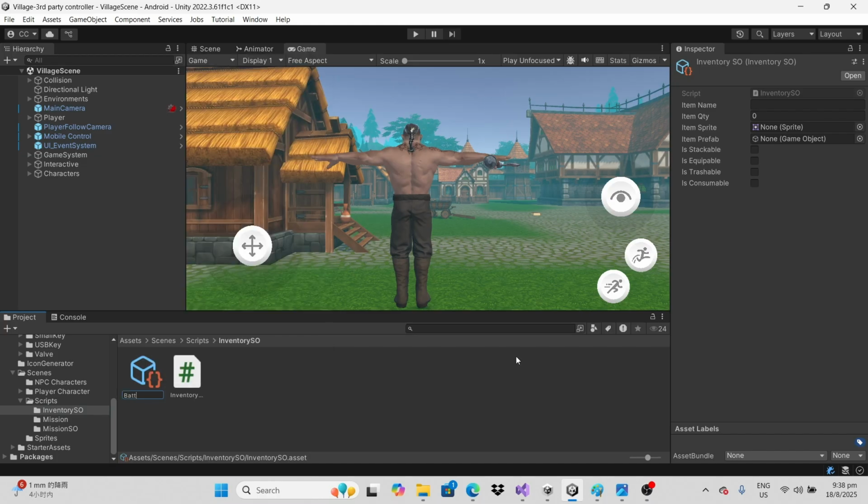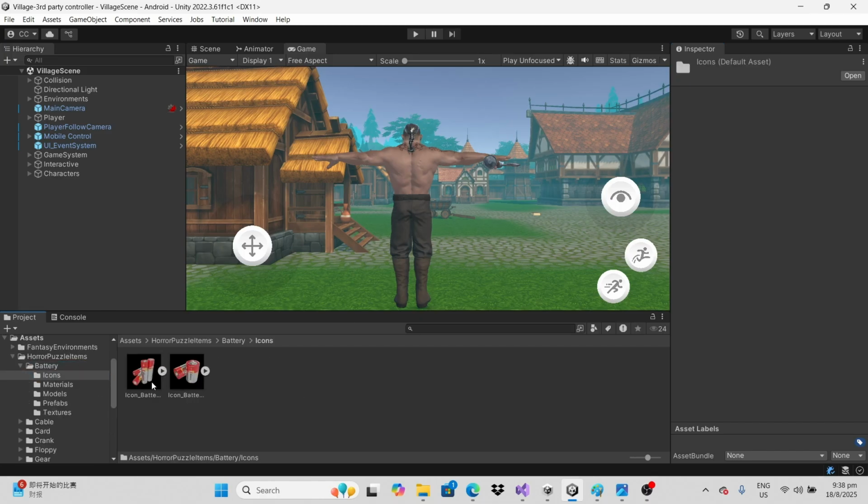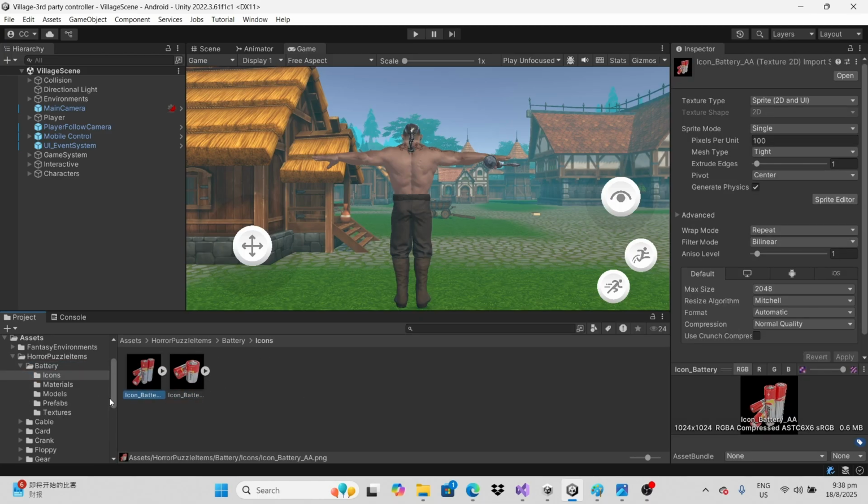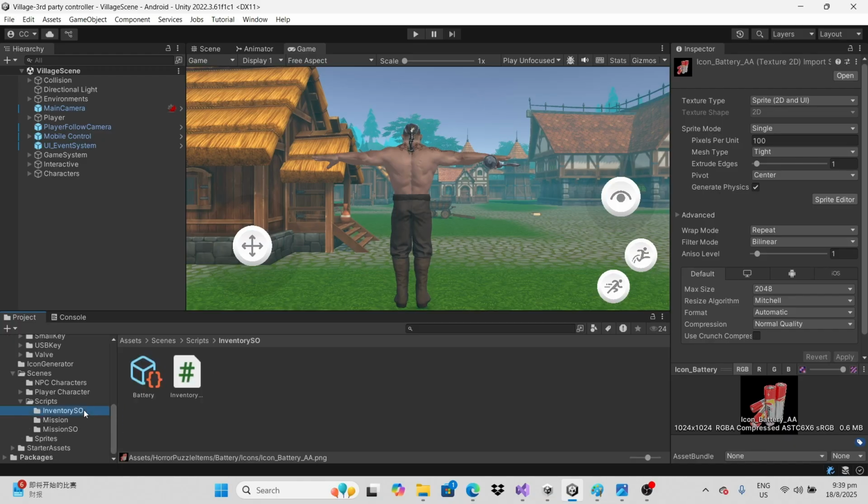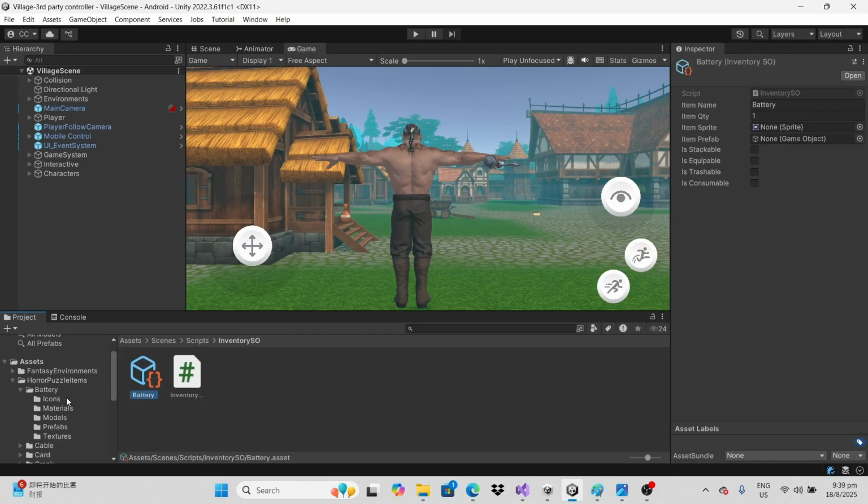Let's see a battery first. This is first one we'd like to build. Let's name it battery. We have the item name battery and quantity is 1. Actually, associated to that object, we have 2 types of batteries graphics. Let's drag and drop this sprite. So we have AA battery. Then for the prefab, let's assign this prefab, but of course later on we need to modify this later.